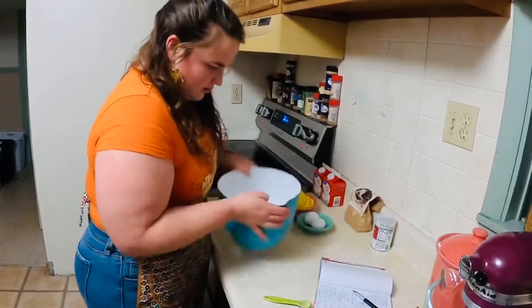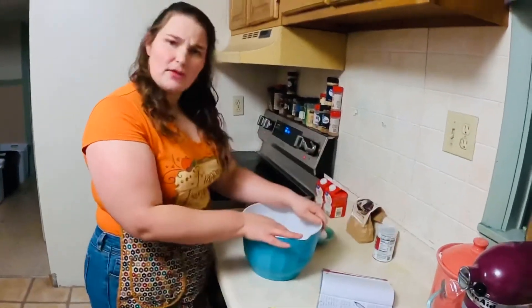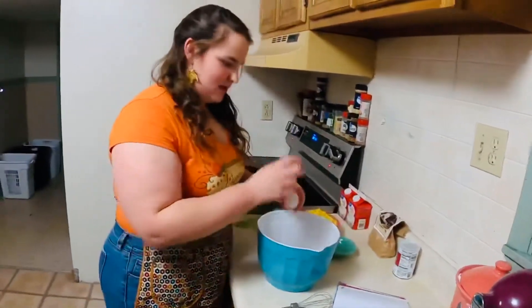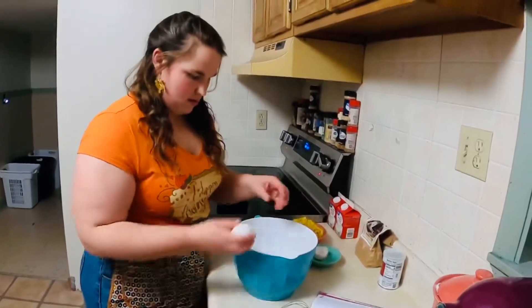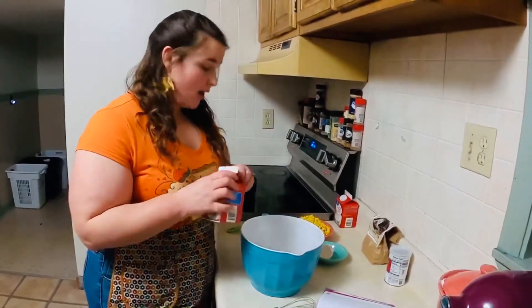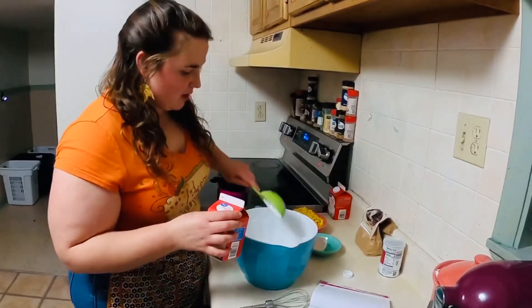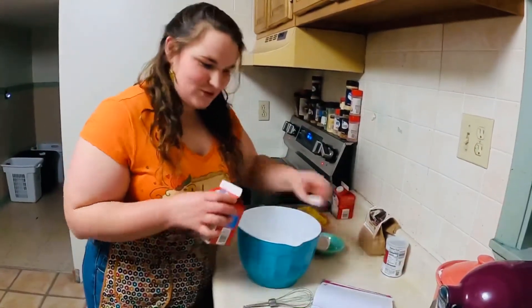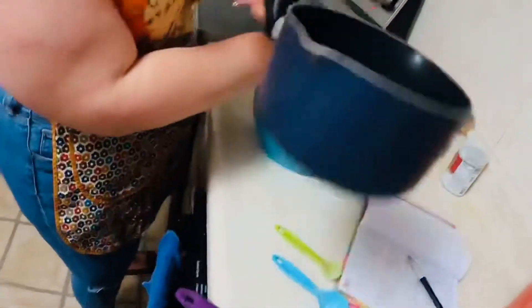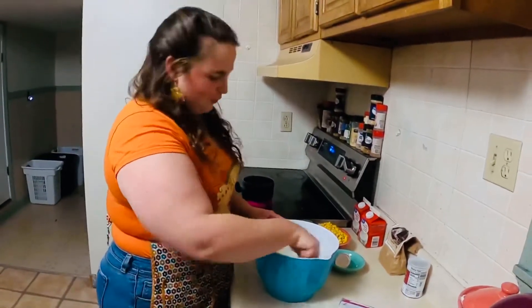Giving this a little mix. Next I'm going to stir in my heavy cream and my eggs. First things first, I forgot my whisk — I'll be right back. Found it. So I've got my eggs: one, two, no shells. And then we need our cream. We are going to add one half cup of heavy cream, which is good because I need this heavy cream to make ice cream later. I love ice cream. Corn casserole is good too, I guess — makes everybody else happy. I'm going to mix that up, still keeping an eye on my butter. It's getting melty but not brown yet, so we'll keep it on there.